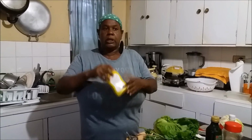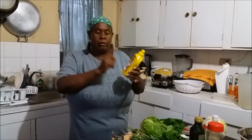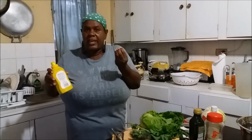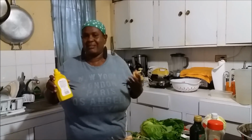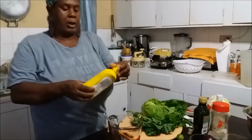So we're going to build a vinaigrette. We're going to use some mustard. The type of mustard doesn't matter, be it the John, the James, or the Joe. Regular mustard, don't use the powdered mustard. The whole idea of mustard is to get a little flavor of the mustard coming out in this vinaigrette. So it doesn't matter which mustard as long as it's not powdered mustard. So we're going to put some mustard.